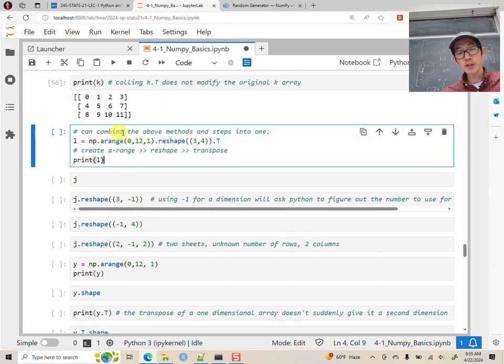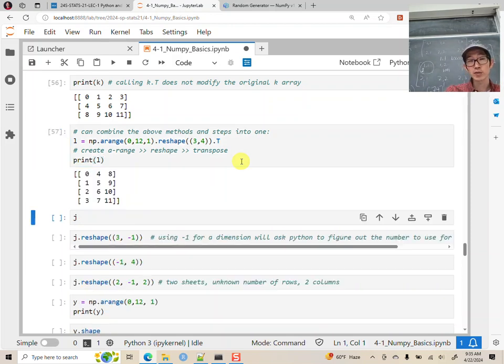All of these things return arrays themselves, so you can chain these methods. You can do dot chaining of methods. So I can start off with an arange(0, 12, 1). Then I can reshape it into a 3 by 4, and then I can call .T to transpose it, right? And so what am I going to get? The shape is going to be what? 4 by 3, and then down the column it will go 0, 1, 2, 3. Next column, 4, 5, 6, 7, like that.